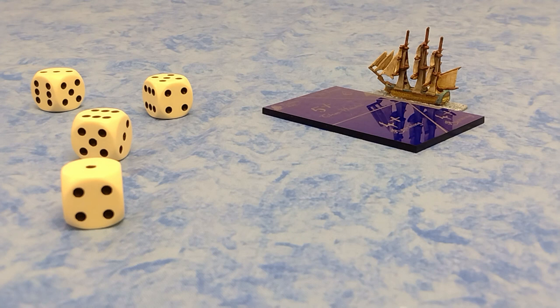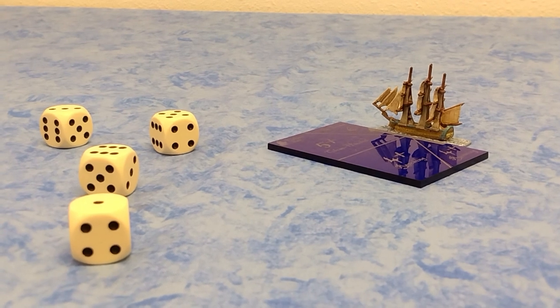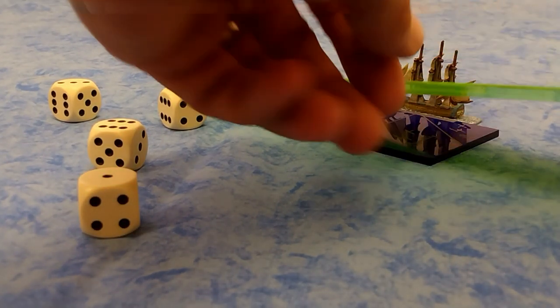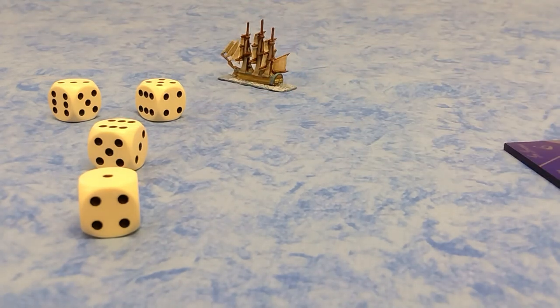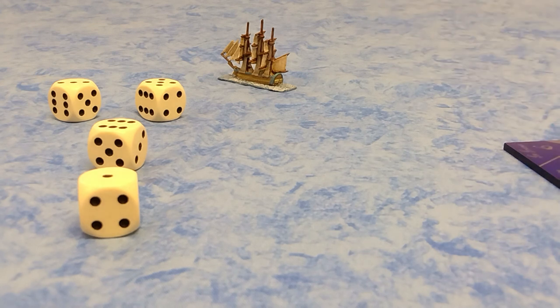Now, the difficulty she has is that she cannot sail off the board to the north. If she does, then she will run afoul of other ships patrolling to the north. So right now, I've got her set on a very specific line that has her exiting just inside the boundary. And that buys space in this direction. Man, you guys that are like geometry bros, you should be playing Napoleonic sailing, because there are all kinds, I mean, there's like billiard table style angles to have to worry about here.